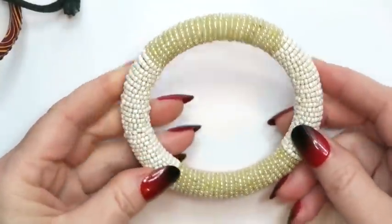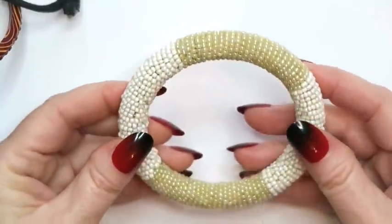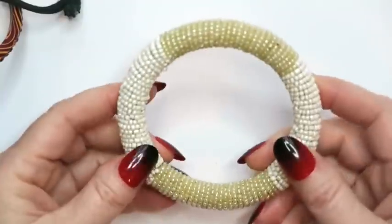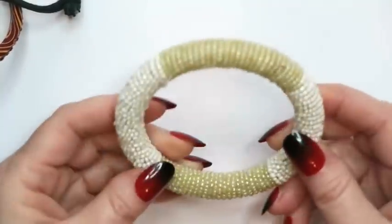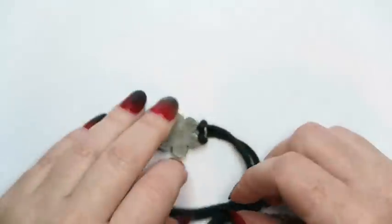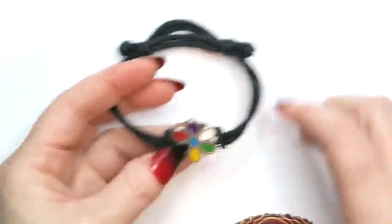We've got a beaded one. Do you guys sell these? I'm going to have to look it up too, because I generally just say, oh, put it in a lot. But I don't know. Maybe people like these. I don't know. This one, for sure, going to put in a lot.